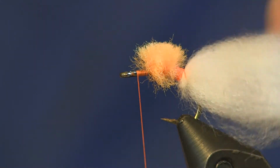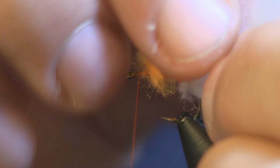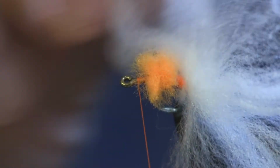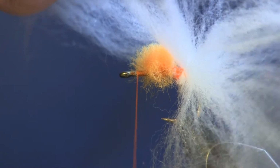Okay, now we're going to take our veil here. What I'm going to do is take and thin this out, okay? And I'm just going to separate all the fibers so you got a nice veil with it. And all I'm doing is just lightly pulling it. Okay, and there you can see how I got this nice veil of glow bug yarn there.